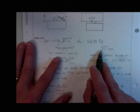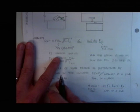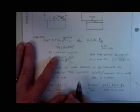Okay? 60 ksi for Nelson studs. 0.6 times the area of the stud times Fu.